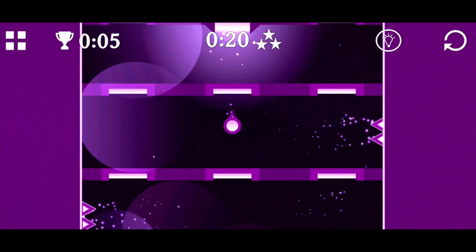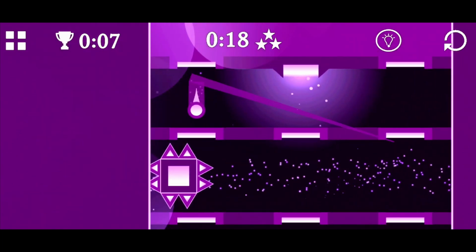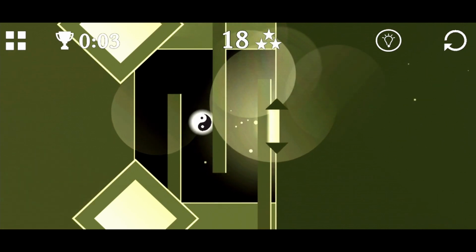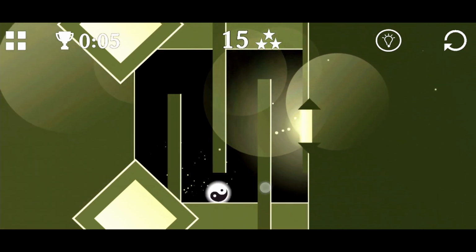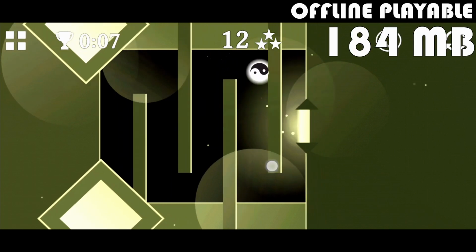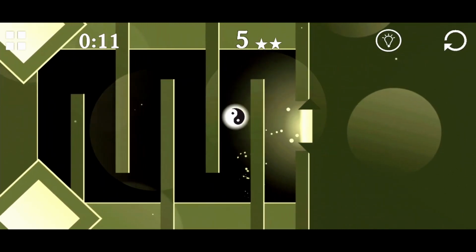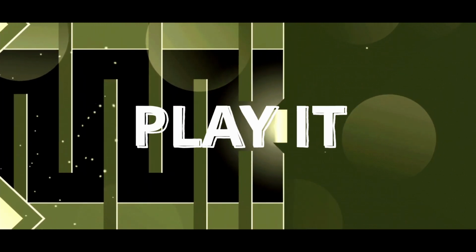Gravity Song monetizes through incentivized video advertisements that reward us with hints and the currency used to unlock new cosmetics for our ball, but these ads can all be removed through just a single $1 in-app purchase. You can play the game offline, it takes up 184 megabytes of space, and the relaxed monetization and fun gameplay makes it an easy recommendation for fans of physics-based puzzlers.